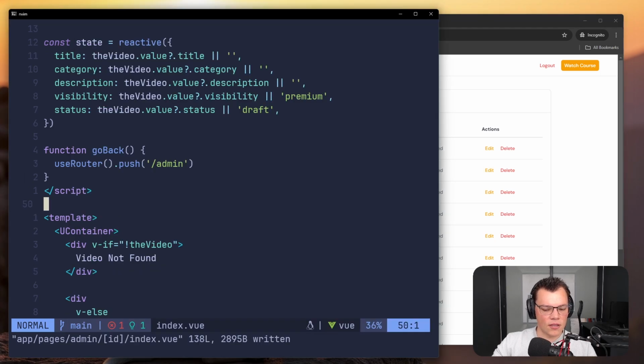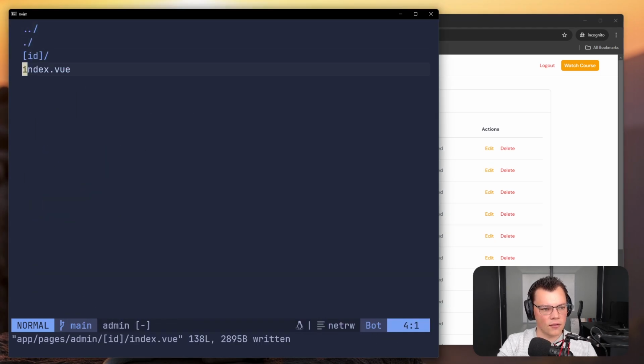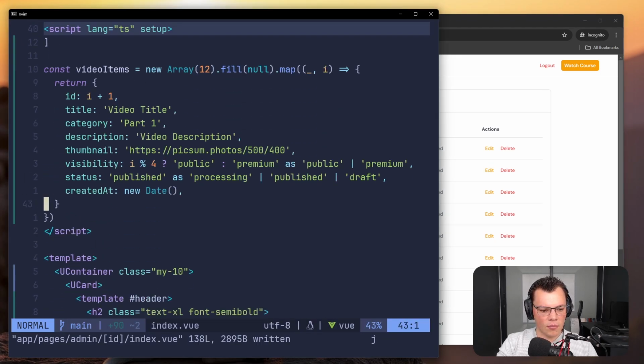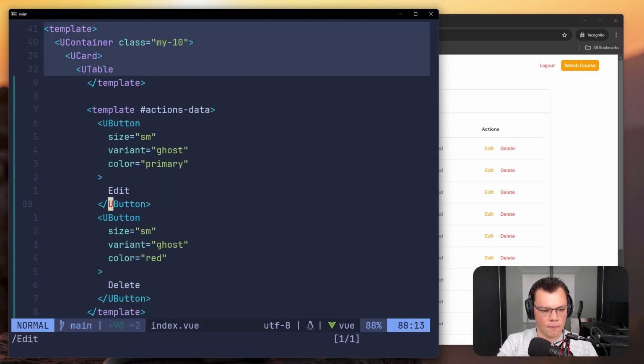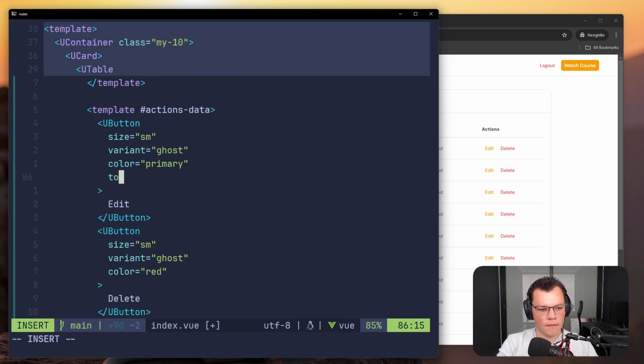So on the edit page, we need to add the link to the edit button. And only the first one will work in this case.